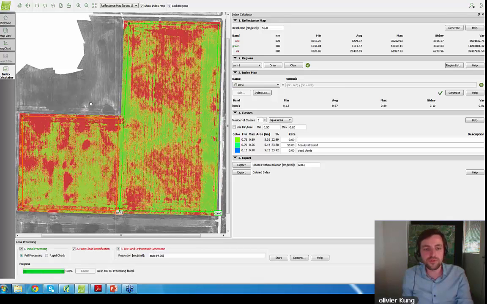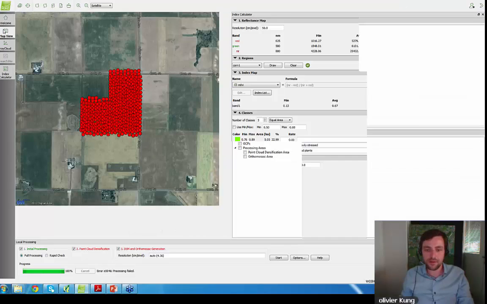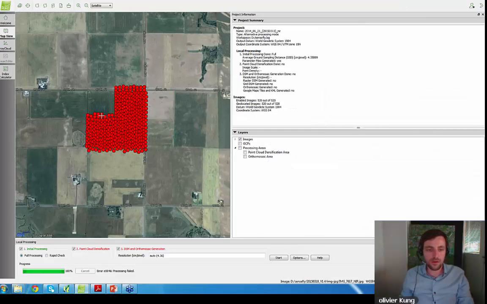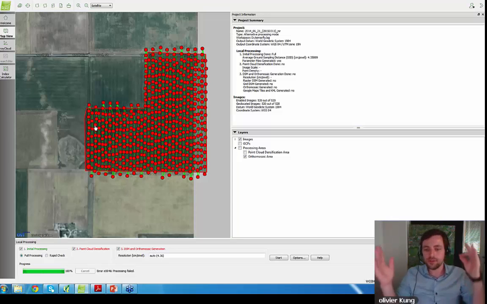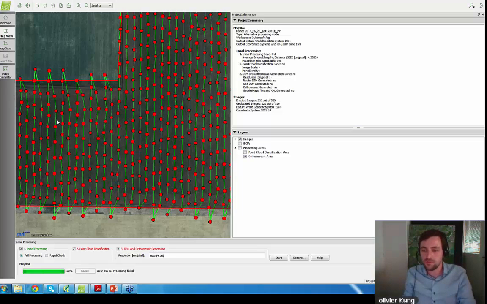If you want to reduce also the amount of reflectance computation you do, so you don't want to compute the reflectance map for all these different areas, then you go in the map view, and here you define an area which basically is smaller than what you're looking for. And this one will also make sure that we don't compute values which you are not interested in.